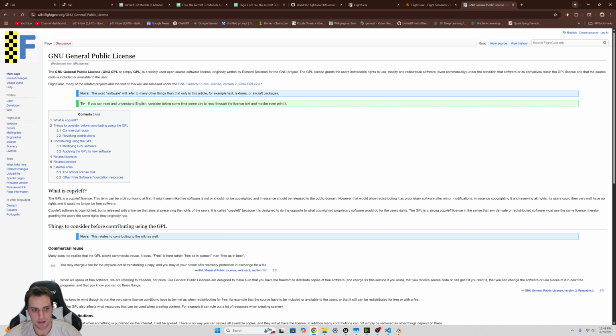I think the main restriction is that they want these assets to stay open source and available even if you modify them, and potentially even your software, if it's a derivative work, would also need to be open source. In my case, this simulation I'm making is probably going to be either open source or just private, so this shouldn't have any restrictions for me, but just keep that in mind. If you want to use it for some commercial game, maybe just ask your lawyer first. But with that being said, we'll move on.